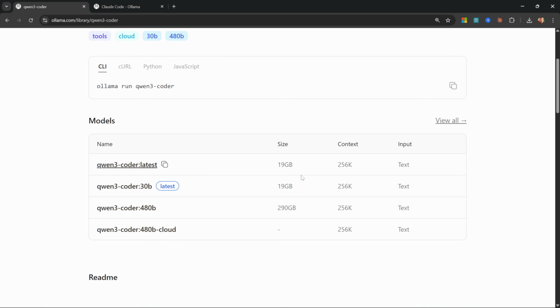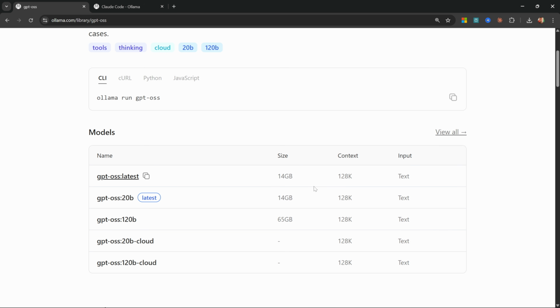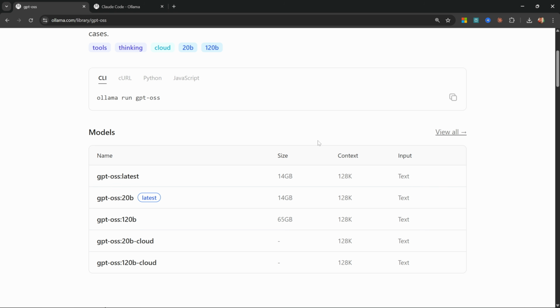The Qwen3 Coder model actually supports up to 256,000 tokens. This means the 200,000 token limit in Claude Code doesn't come close to the limit of this model, whereas the GPT OSS models only have a context window of 128,000 tokens. This means in Claude Code you'll see the quality of the responses degrade when using about 50% of this maximum context window size. And that's why the Qwen3 Coder model is basically my favorite model at this point in time.